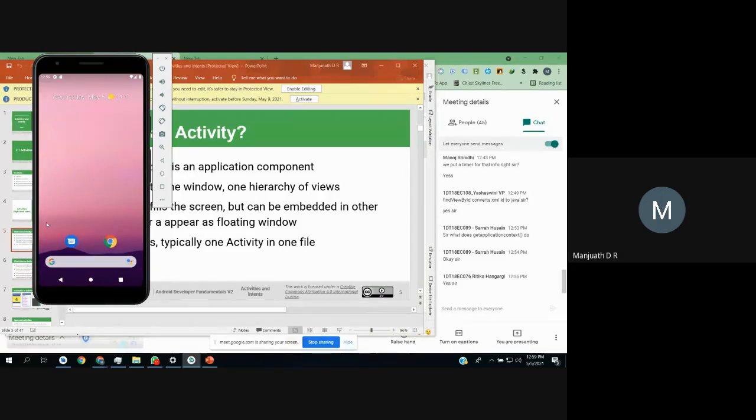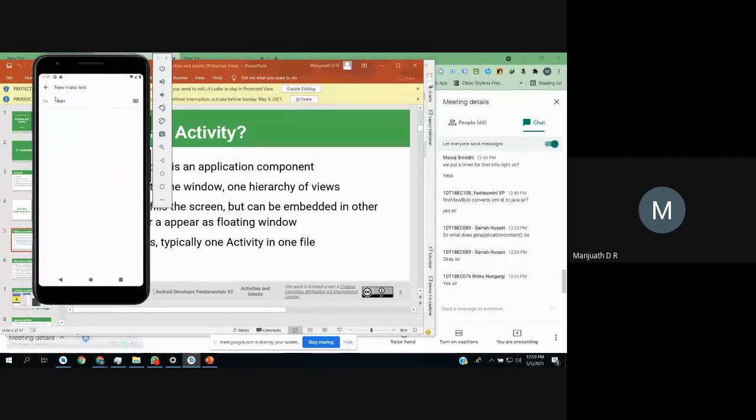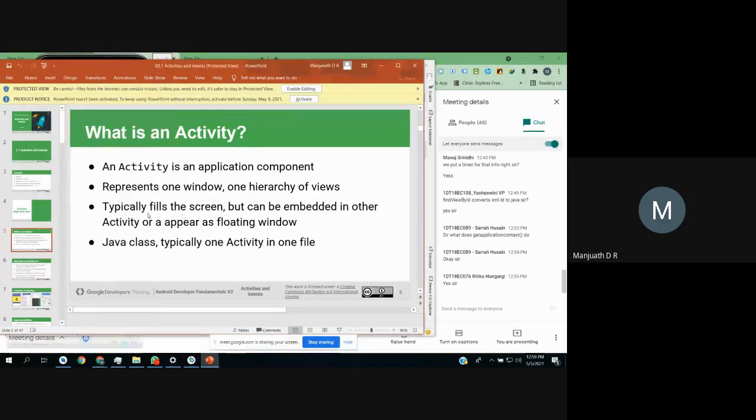Here I have a layout with an image and a text view, and that layout consists of a few views, and I have one more text view and a button. Each window represents a hierarchy of views that typically fills the screen but can be embedded in another activity or appear in floating windows.